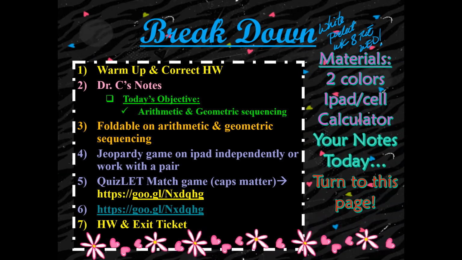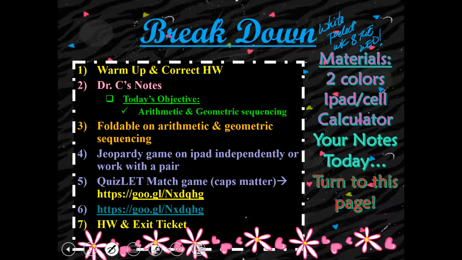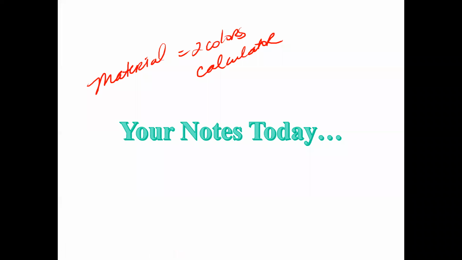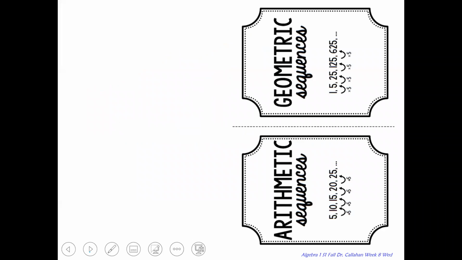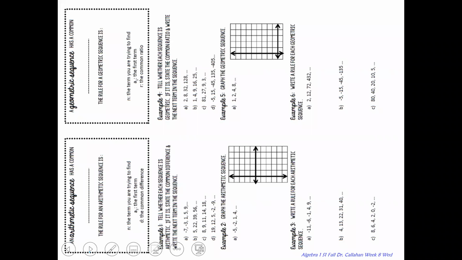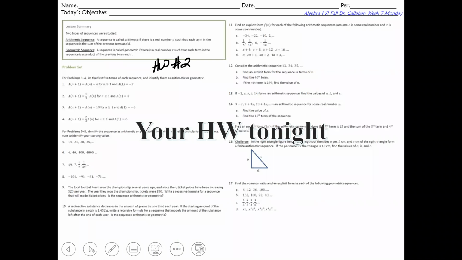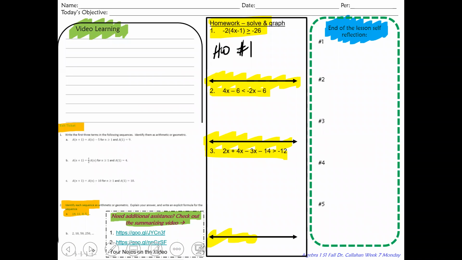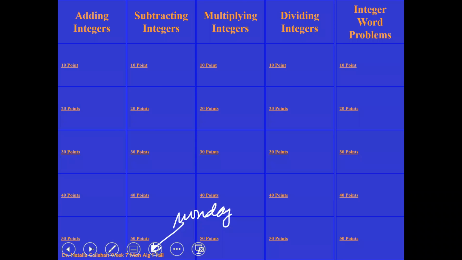We're going to go ahead and go over arithmetic and geometric sequencing. And this is something that we're going to talk about today. So your notes, which again is on week 8, Tuesday, even though today is Wednesday, I get it, are going to look like this. It is going to be a foldable, but you're not in my class right now. So you are welcome to just copy it down on a separate piece of paper and then put it into your folder.